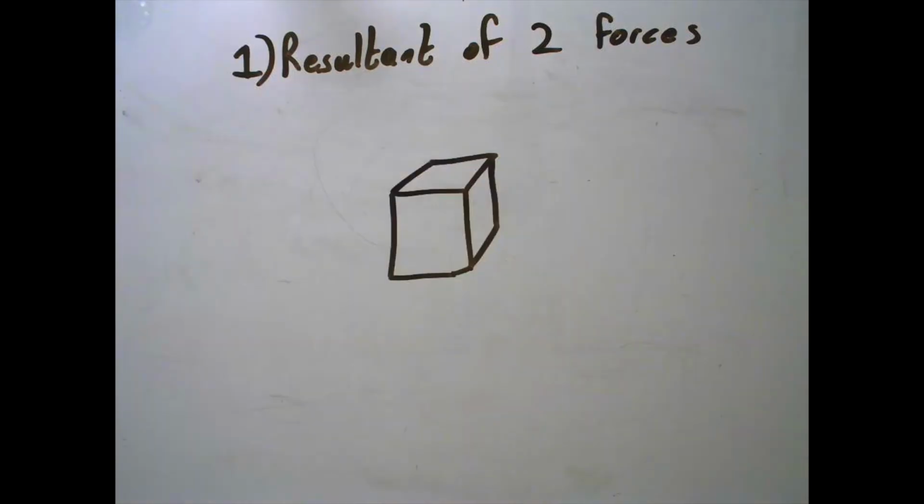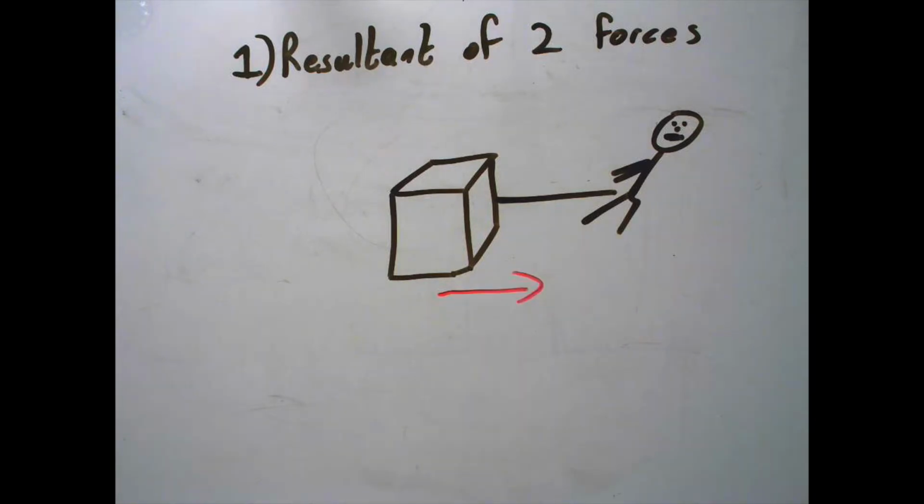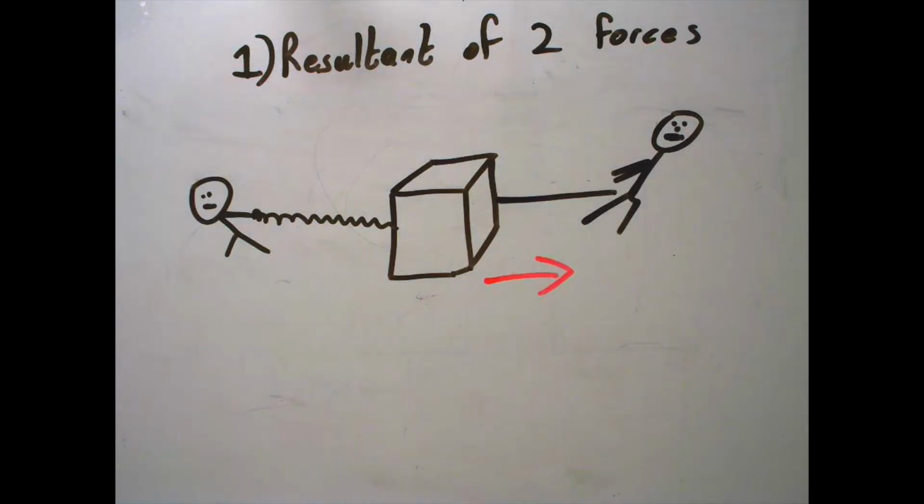Okay, well first off, let's imagine we just have an object like this box, okay? And let's say there's somebody pulling on that box with a certain force. If you pull on the box with enough force, you'll move it, and it will start to move in the direction that the force is applied. Let's say that there's another person also pulling the box in the opposite direction. So your force is still there, you're still pulling the box to the right, but this other person has also started pulling and is now applying a force in the opposite direction.